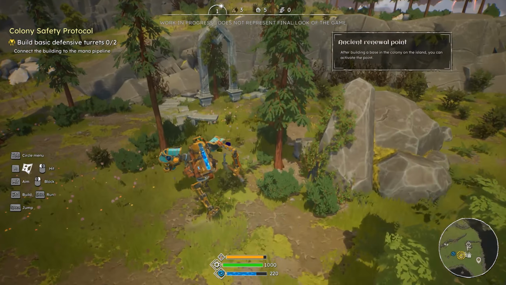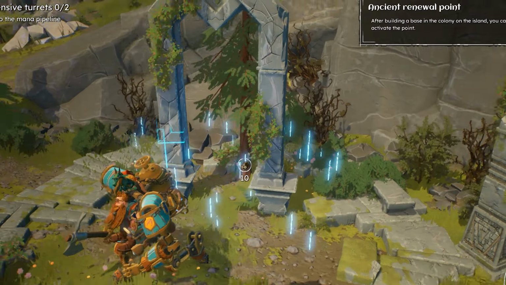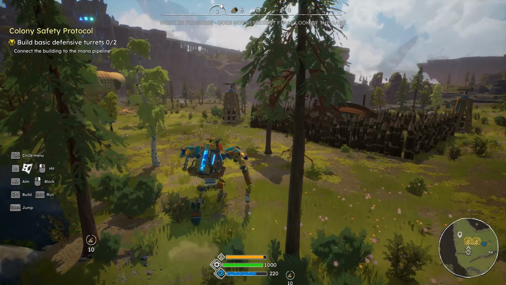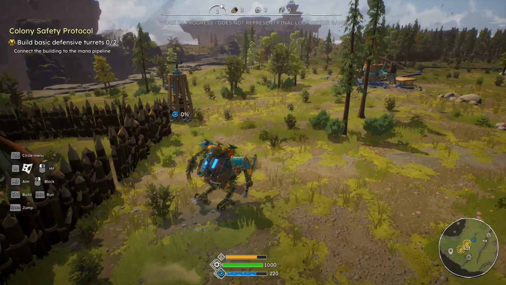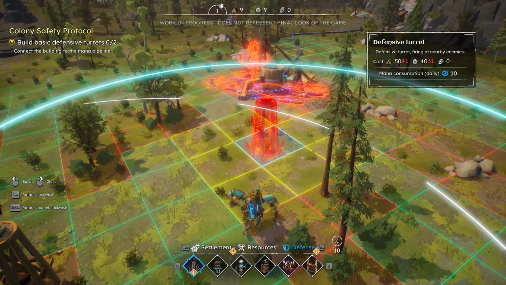And I just saw this little archway over here. What's going on with this? Activate? What did I just activate? Is it like an ancient renewal point? All right, so that's like a respawn, maybe a fast travel if we find more of those in the future. And then we need to connect our turrets to the mana pipeline.